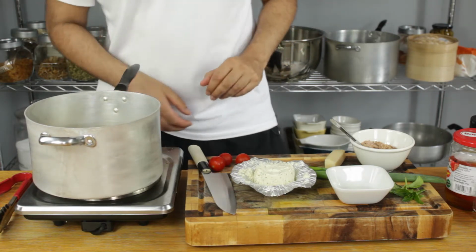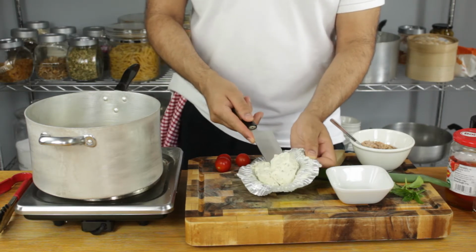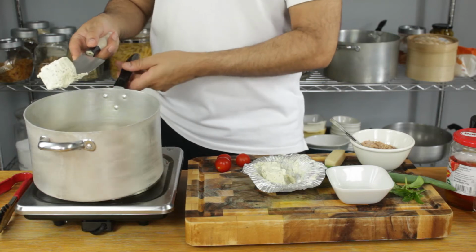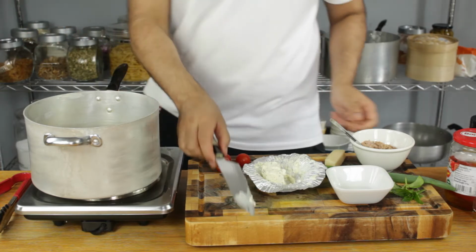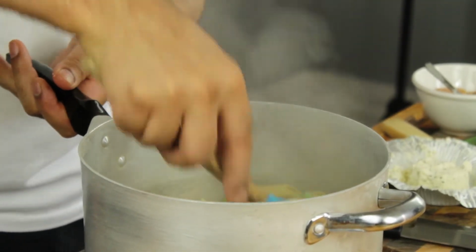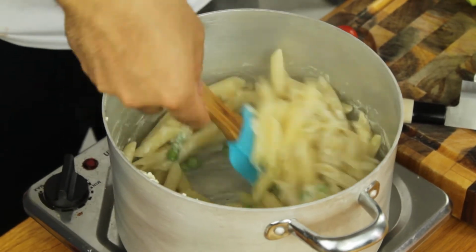Now this couldn't be more simple, so I'm going to go straight in with our cream cheese. So I've got this beautiful creamy cheese with herbs and garlic already in there, so all the hard work's basically done for me. That's just going to go straight in, followed by my tuna. So I'm just going to make sure this sauce amalgamates firstly and just get it in there. Okay, I'm just going to make sure that each piece of pasta is coated with that beautiful cream cheese, and it just smells divine.